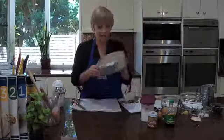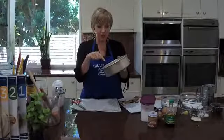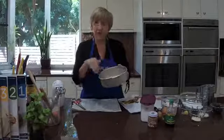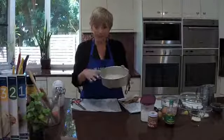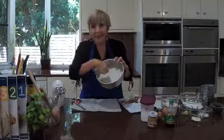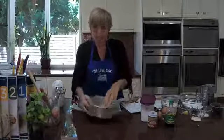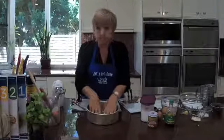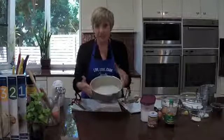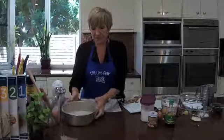Ba-da! Now, don't worry if you don't go all the way to the edge. I was showing Diane this morning. She said, oh no, look at the edge. I go, look, it's really not a big deal because I've got the spray on there already, okay? But where the problem often is with a cake is this centre bit here. That's when it can often stick. So if it's a special occasion and you really don't want it to be messed up, then just put a little bit in, and just do the cut out like I showed you, and you're good to go.